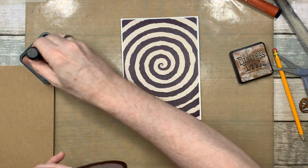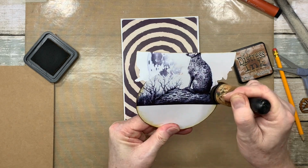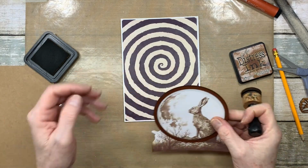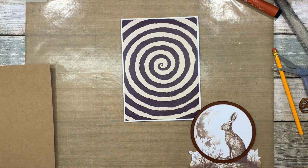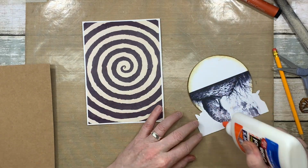Shall we just go around the back end of that one? Why not? Just go around the back end, just because. For no other reason than we can. Okay, just be careful not to get too much of it on your fingers, because the last thing you want is a big, dirty, great big fingerprint in the middle of your main focal point. Right, more glue.